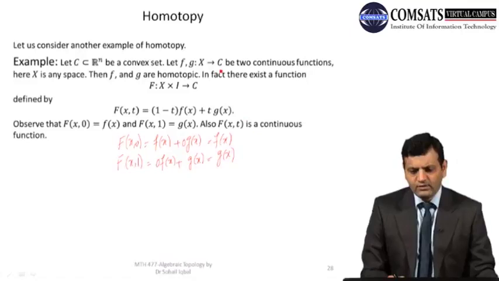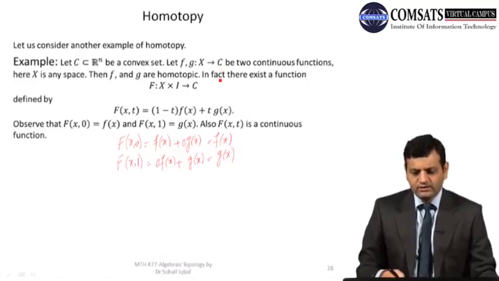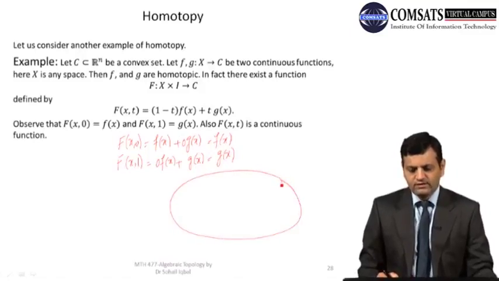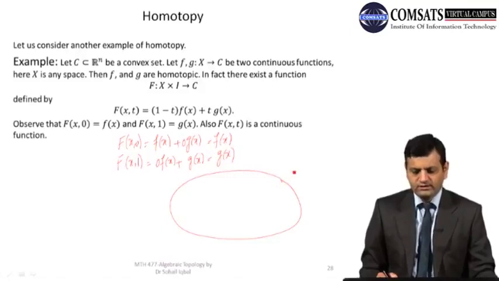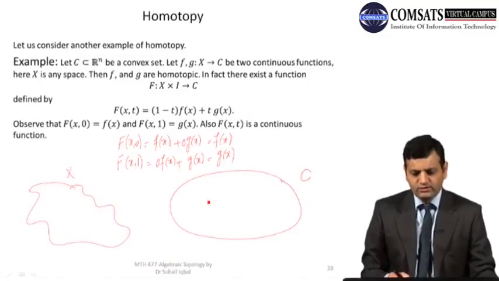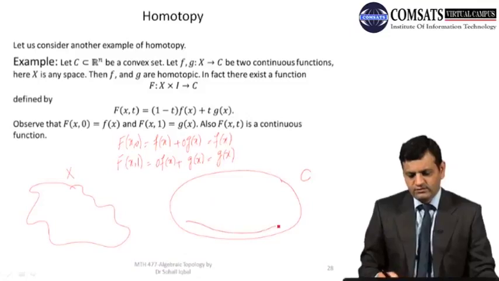So what's really happening here? If I have a convex set, for example take this set, we can see that it is a convex set. If I take any two points from C, then the line segment joining them will also be contained in C. So it's a convex set. Okay, so f is a function. Let's say this is my space X. X need not be convex. Let's say this is my function f of x, so these are the image points, and let's say these are the image points g of x.